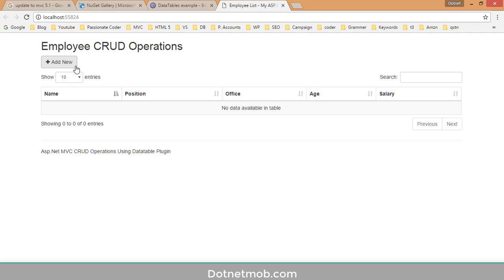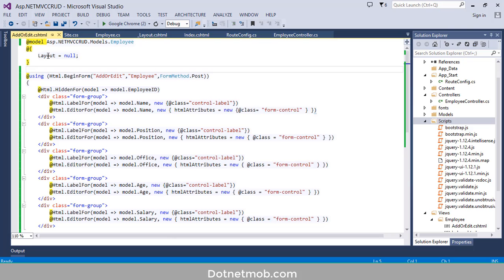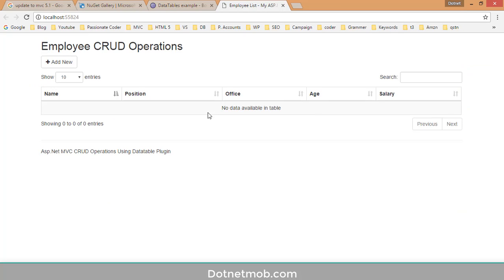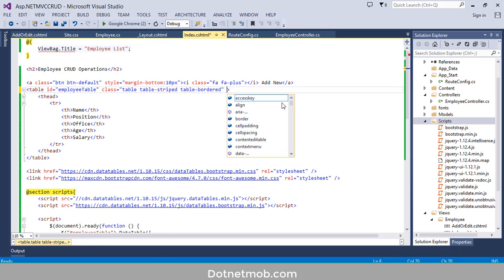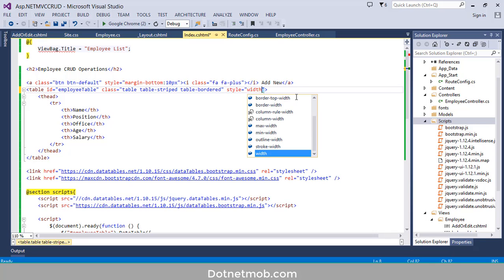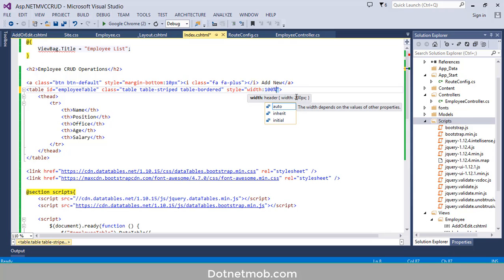If the user clicks on this add new button, we will open this add or edit view in a pop-up using jQuery UI. Before that, we have to edit this label text, no data available in table. First of all, I will set the width of the table as 100%. For that, style is equal to width 100%.